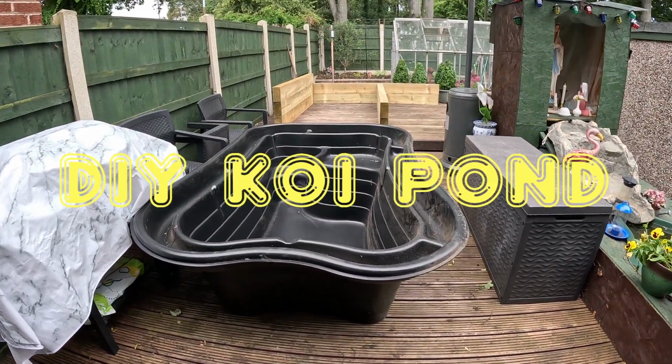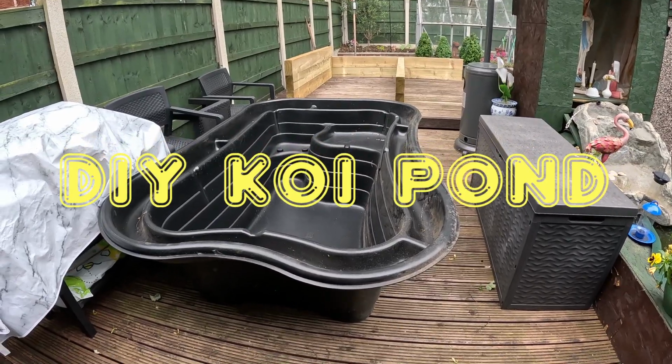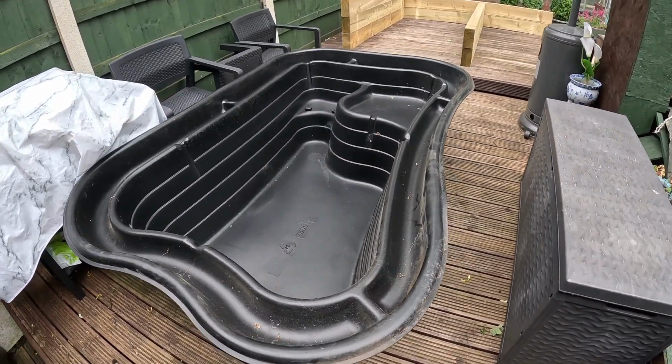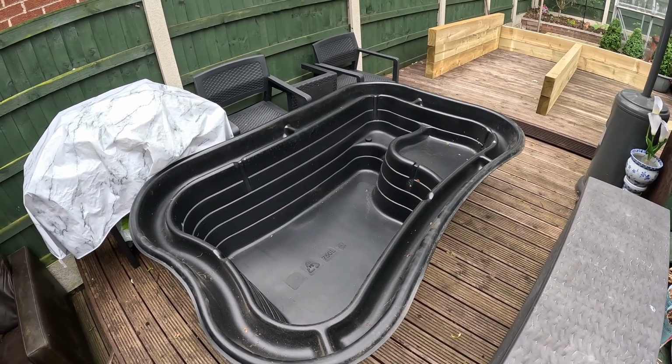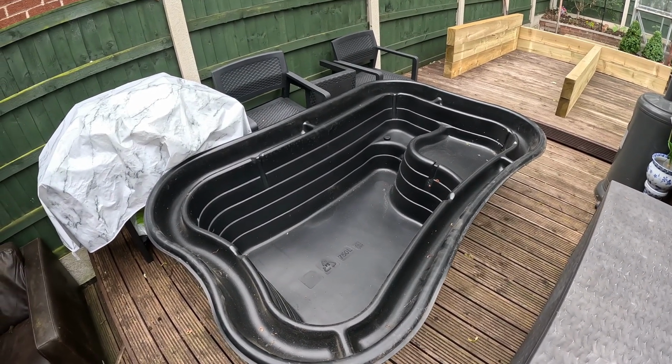So it's Sunday morning and I've just started on the fish pond. As you can see, this is the mould. It's 750 litres, so it should make a good pond, that.